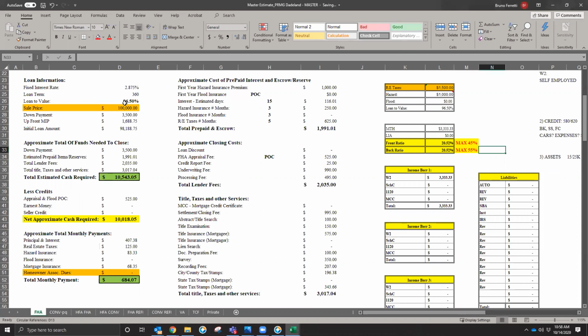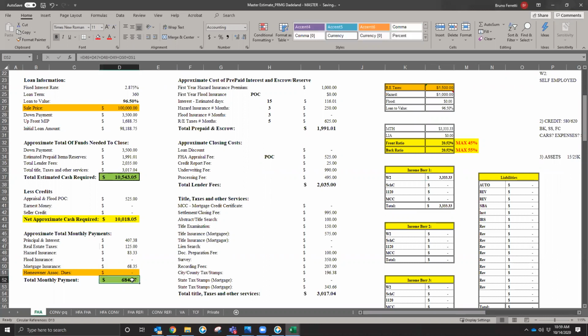So when I put this number, automatically I get an estimated monthly payment with everything included: principal and interest, taxes, insurance, mortgage insurance, everything, right? This is the total. This monthly payment cannot exceed 45% of what this client makes per month. That is called a debt to income ratio. That is how a pre-qualification works.